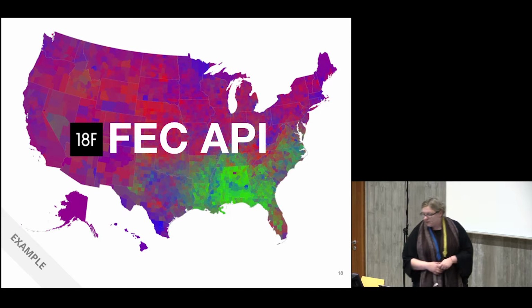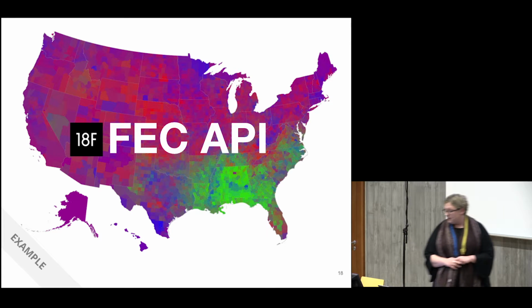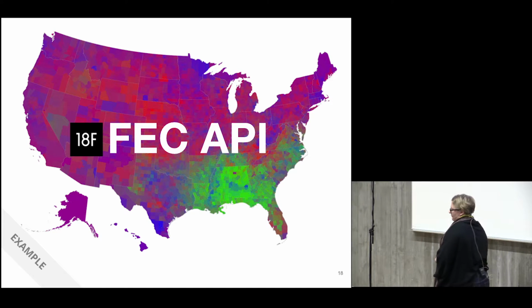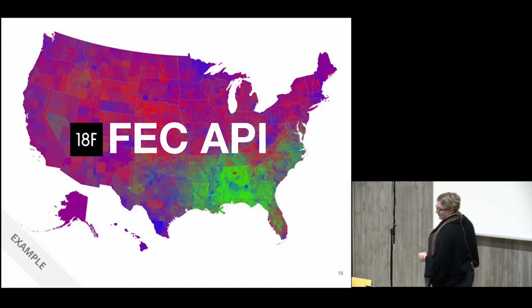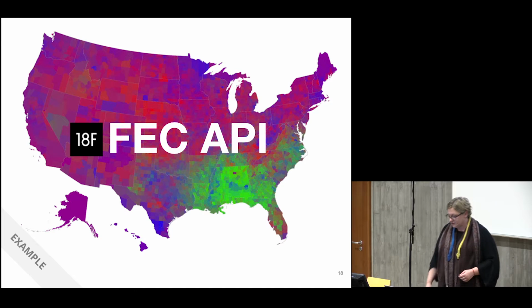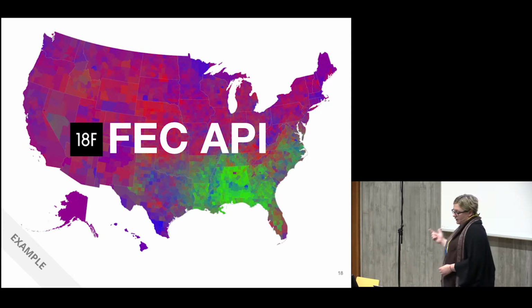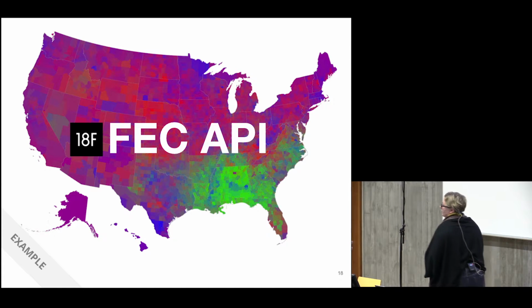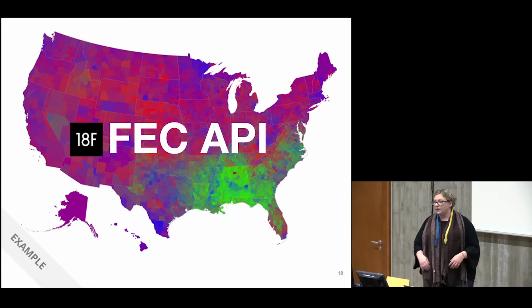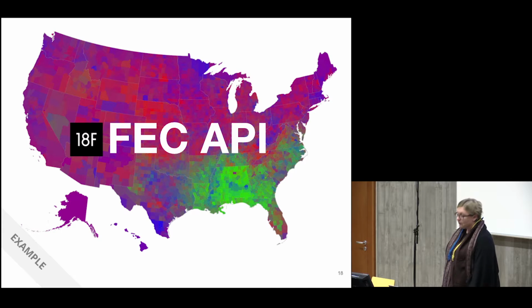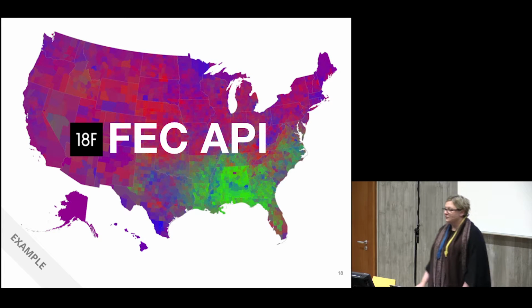So one example that has a lot of best practices in it is the 18F FEC API. 18F, once again, is the US government agency I used to work for. And FEC is the Federal Election Commission. It is the finance data for who gives money to whom in federal elections. I'll just say, before I left, I voted absentee, so just in case my plane is late, I won't miss the US election.